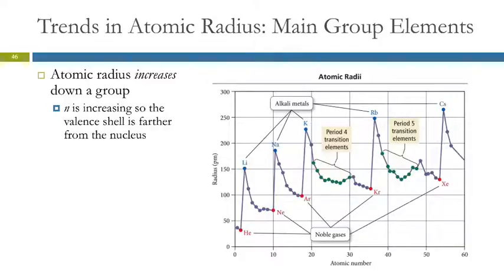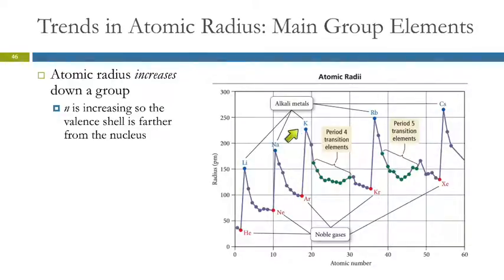This is reasonable, because cesium has a lot more protons, a lot more electrons. It should be bigger, right? The biggest factor, though, is that n, the principal quantum number of the valence shell, is increasing. So hydrogen is in period 1, lithium's in period 2, 3, 4, 5, 6. Cesium's valence electrons are in the 6th energy level. That's farther from the nucleus. Lithium's valence electrons are in the 2nd level. That's closer. So cesium is larger.